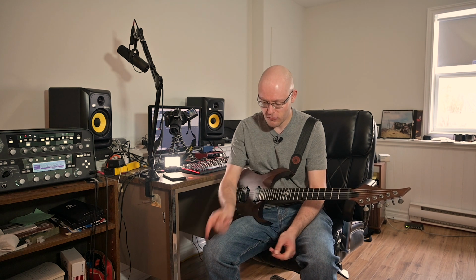But hey, if I wanted to run this all into an amp and play a show, I think this would actually be a really nice pedal, but I would run it into the effects loop of the amp and not run it straight to the input. So I would work on something a little bit different.